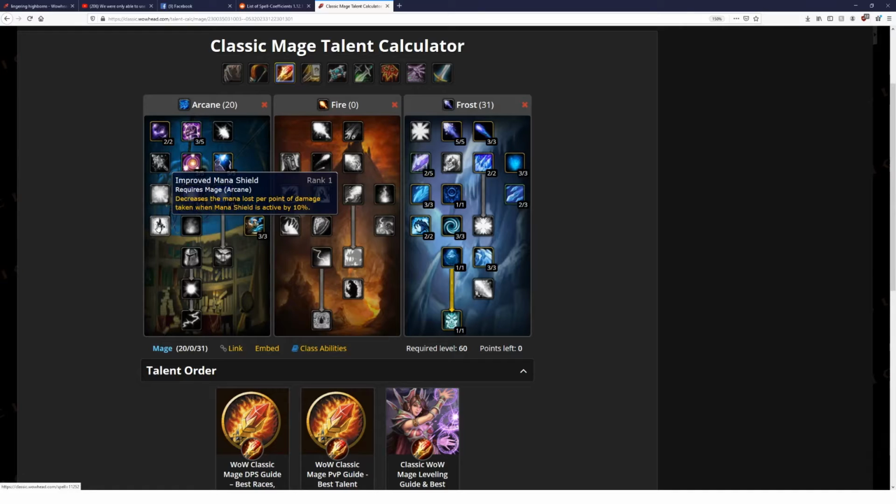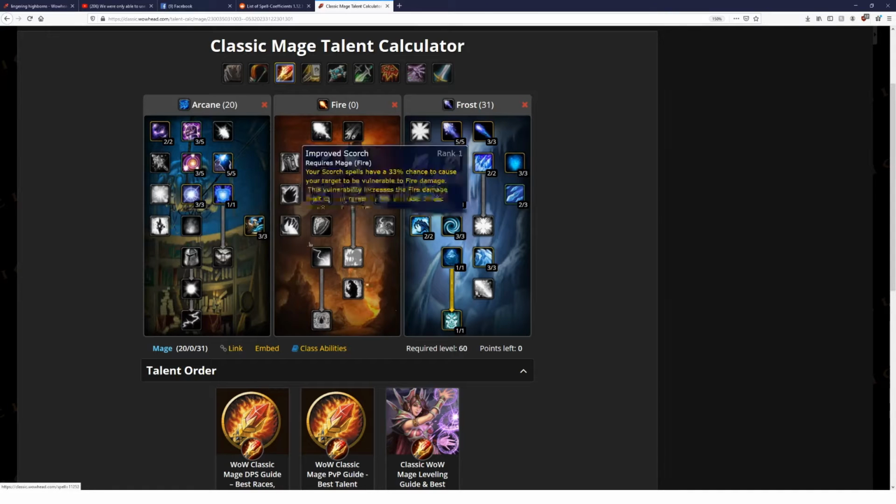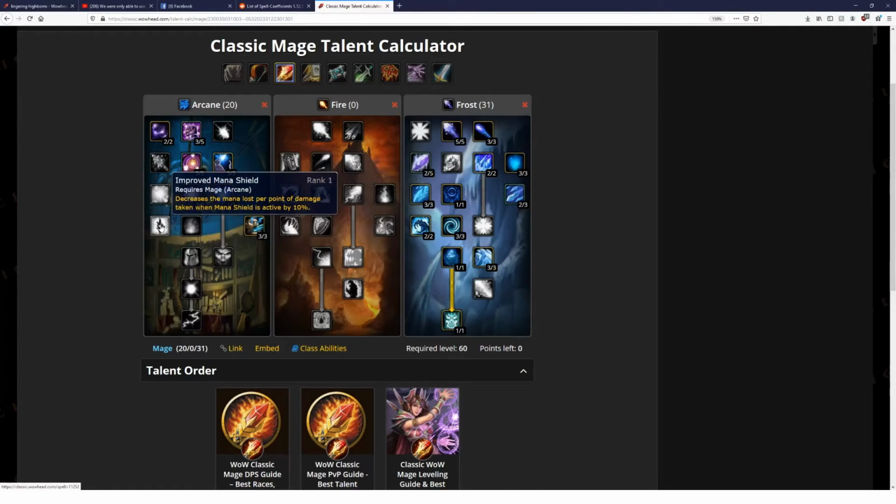And then Mana Shield, you have Ice Barrier, so there's no real reason to use Mana Shield unless you want to use it when your Ice Barrier is on cooldown, but I prefer not to use Mana Shield unless I really need to, just because of the mana absorption it does. It takes your mana to protect you, and it's not very efficient.